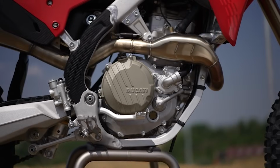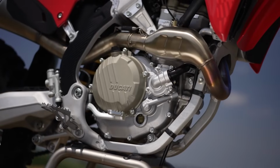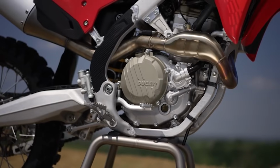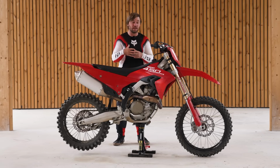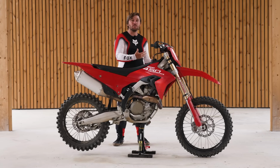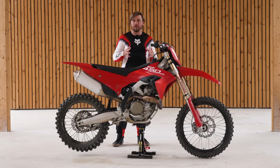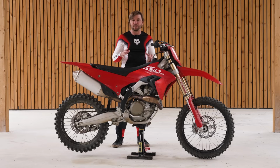So, final closing thoughts in terms of testing. Would I buy one of these bikes myself, even in first year? I would absolutely. If you are very interested in the Ducati, and if you like the comments I have in terms of performance, then yes, you're going to enjoy this bike. There's nothing to me that's odd about this bike. There's nothing that sways me away from thinking that if I like these aspects of the bike, I wouldn't go buy it.